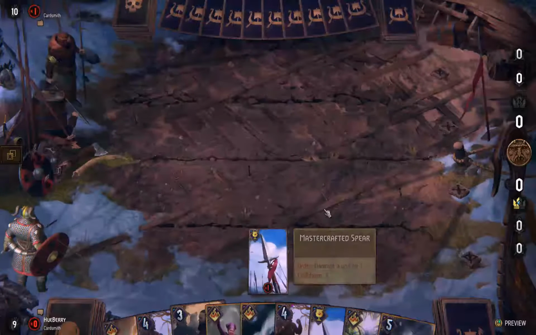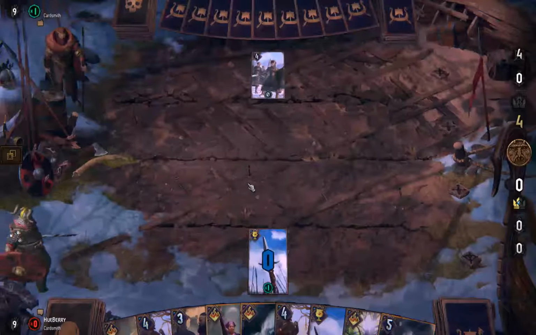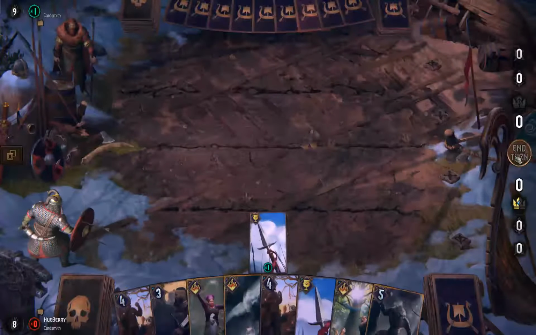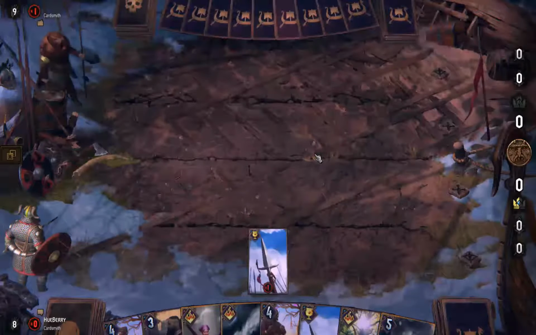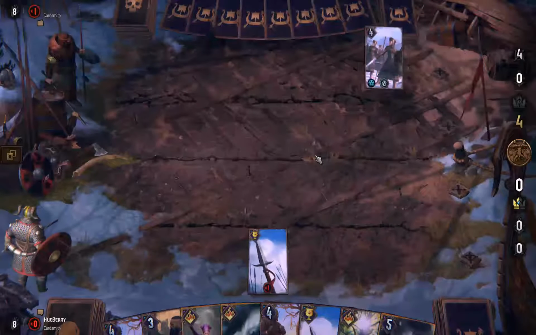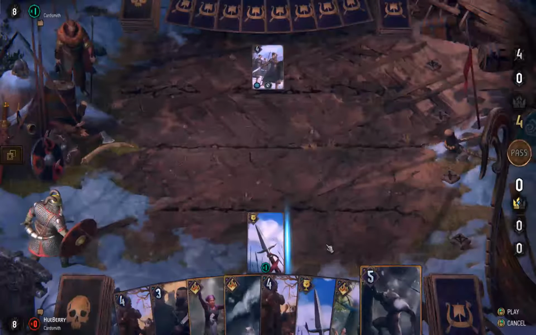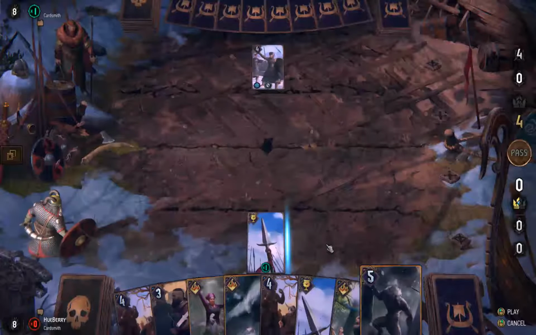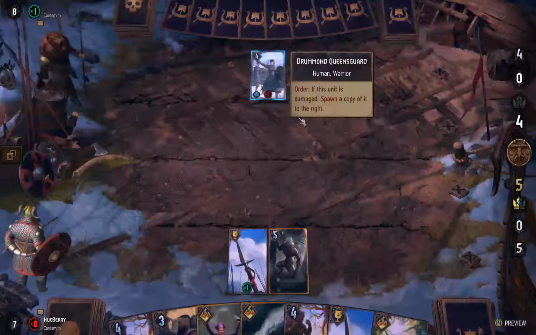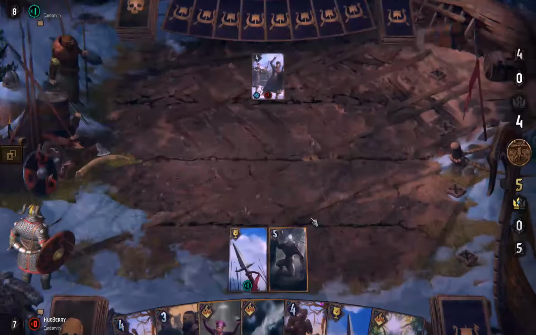So wherever he puts his first unit is where we put our Greatsword at. Okay, yeah, we're gonna kill that before he can damage it by himself. Pansy. So if he wants to damage his own unit, so be it. I have 7 cards in my hand now, so I don't really have to worry about milling any cards anymore.